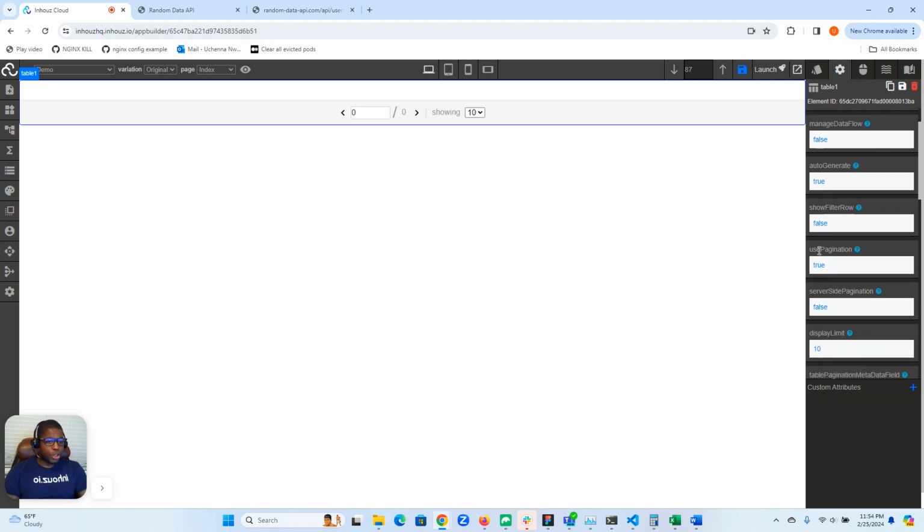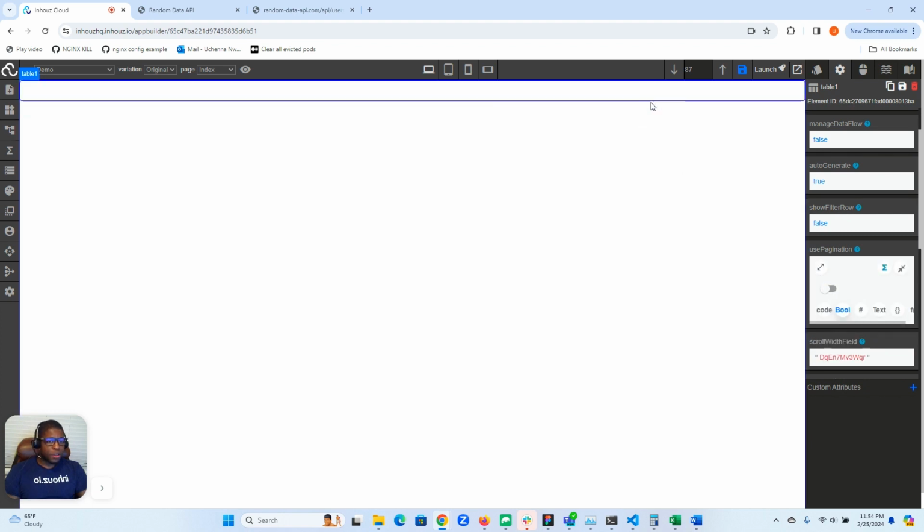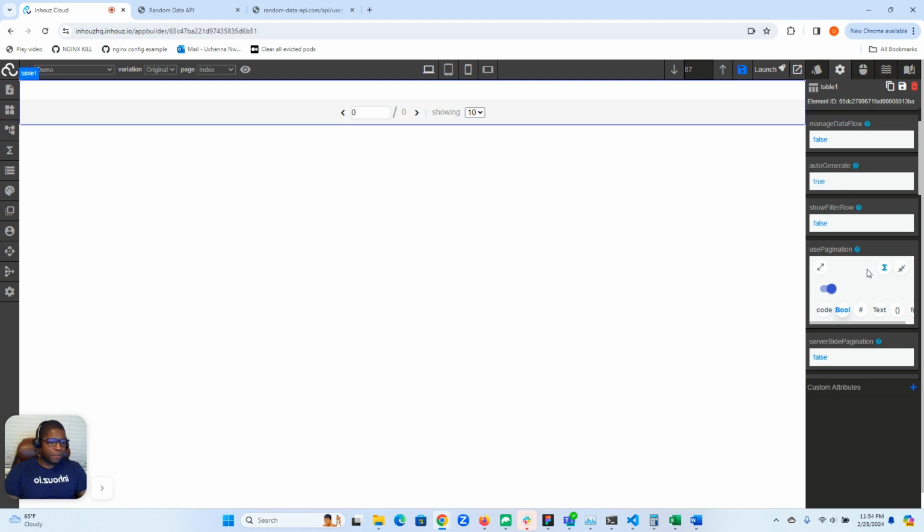All right. Use pagination. As you can see, pagination is true by default with tables. If you turn this off, then you lose that pagination. If you just wanted to show a list of row data without pagination, let's say you had something very static that was maybe only going to be like 5 rows or whatever, then of course you go ahead and turn the pagination off because it's not required.